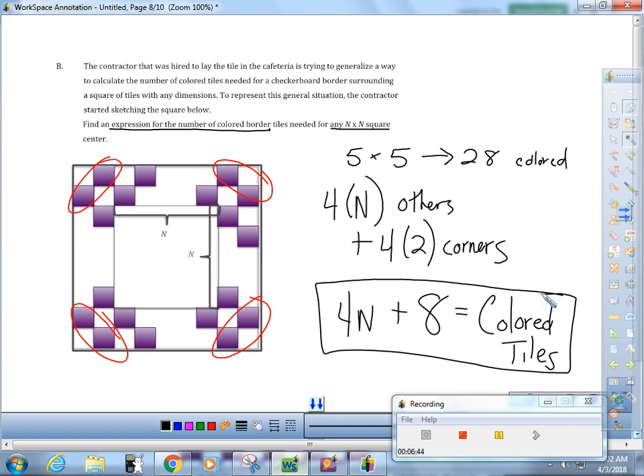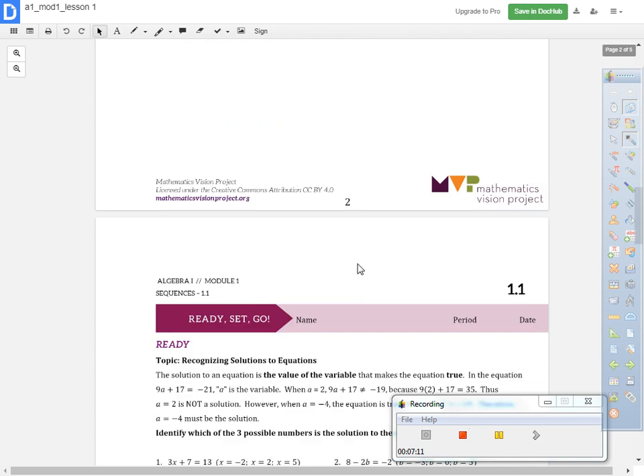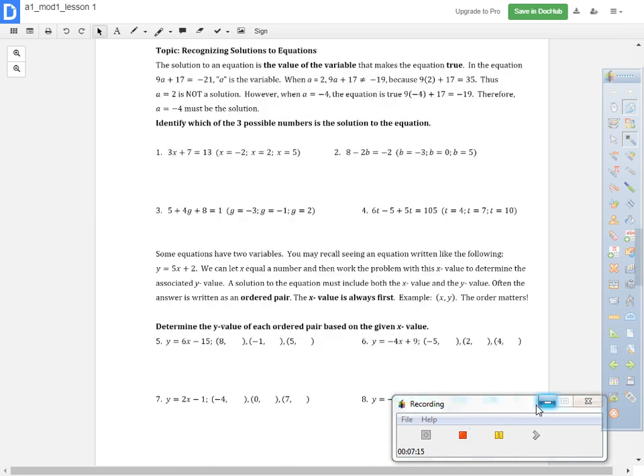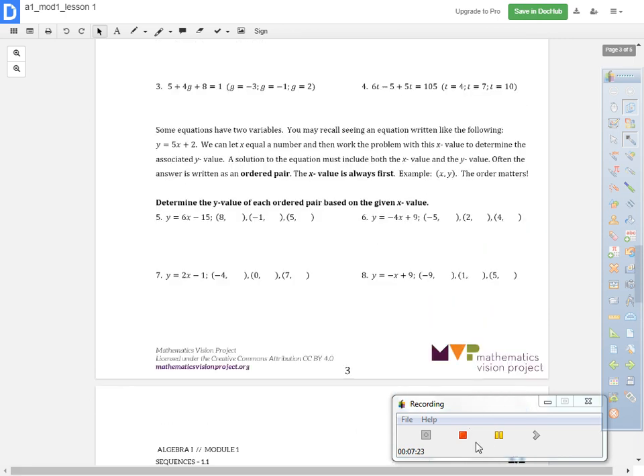Whether or not you got that exact expression, it's not the most important thing in this lesson. The most important thing is that you have read, you understand the words you've read, and you have thought and made a decision — even if your answer was wrong, that's no problem at all. From here, you'll do a more traditional assignment. These problems should take you between 15 and 40 minutes. When you're done, make sure you check your answers. Anything you got wrong or didn't understand, schedule a time or find me and we'll talk about it. Focus more on understanding than speed. Have a great day!